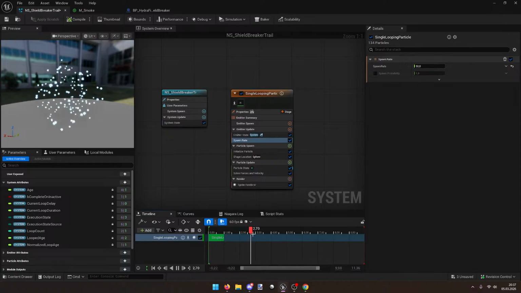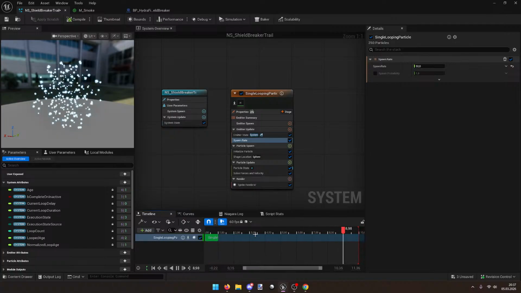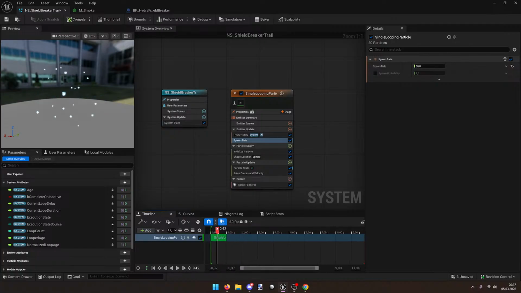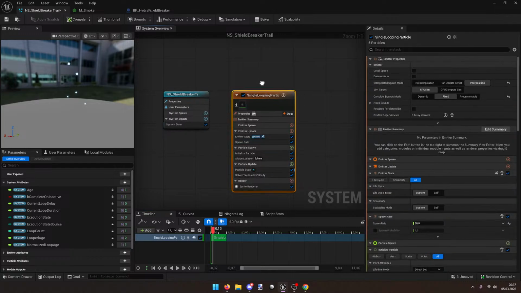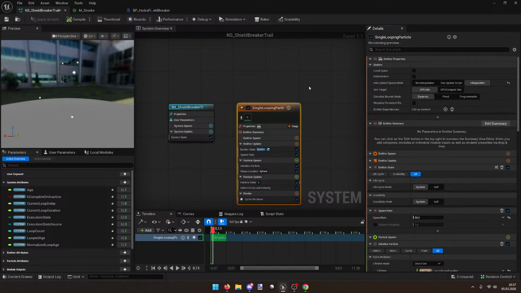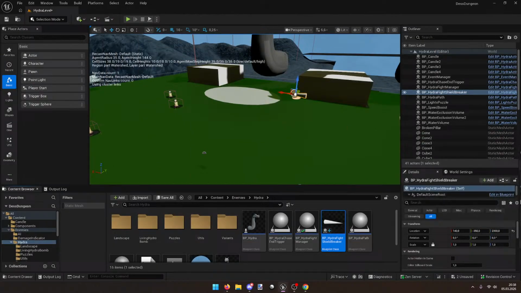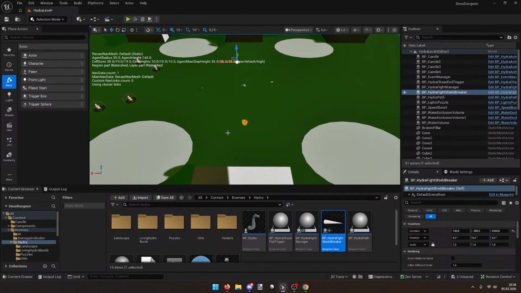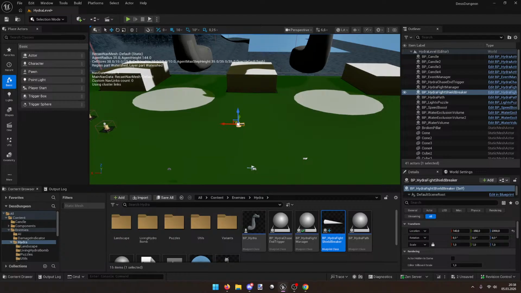It gradually spawns over time. And then obviously because the lifetime is... Yeah. Calculate bounce dynamic, does that fix it? No, it's still somehow at the bottom. Maybe it's something in the system I need to change.